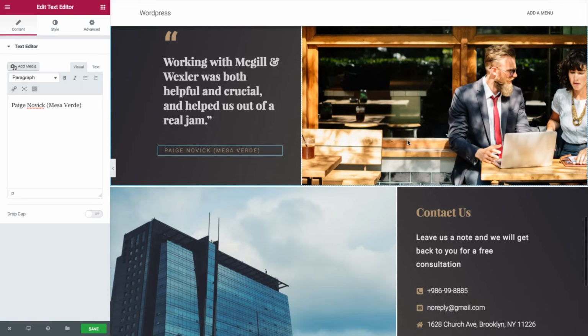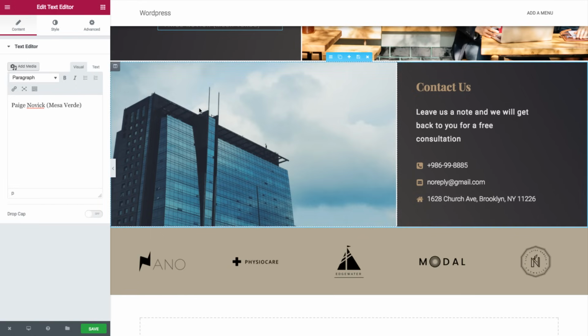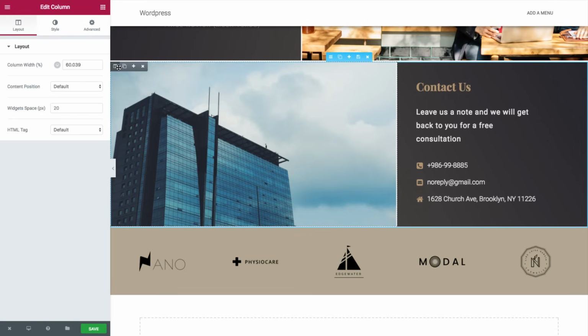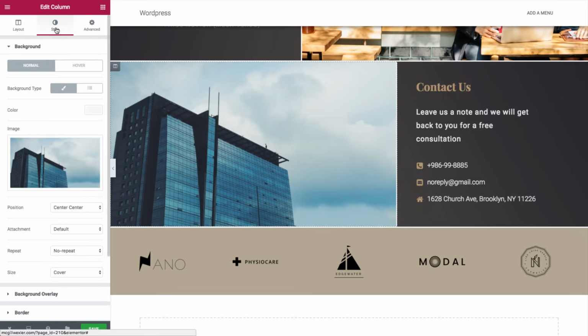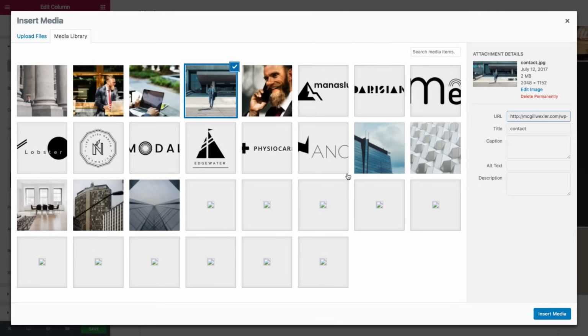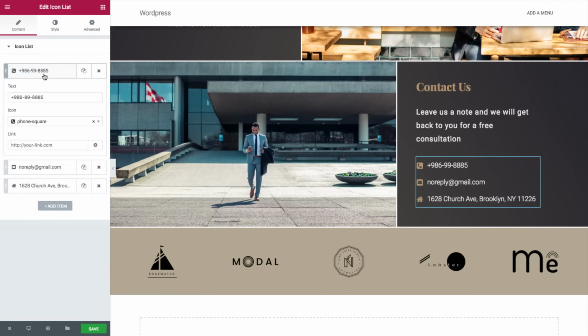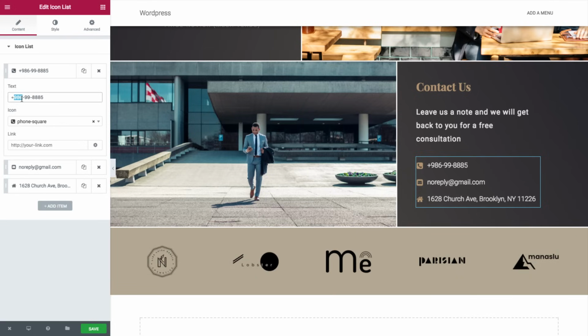Okay, now we go on to the Contact Us section. And actually this, I'll change the image again under column, style, choose this image right here, and in the icon list simply change.